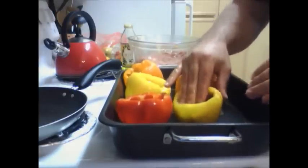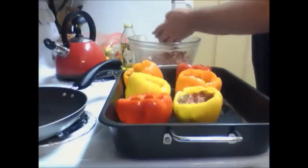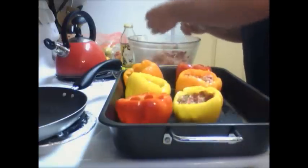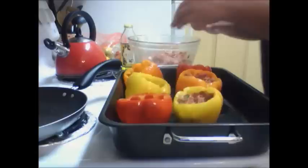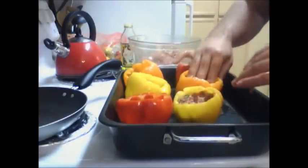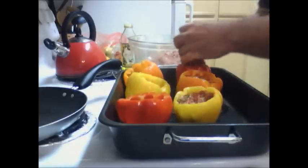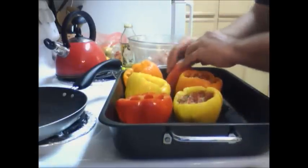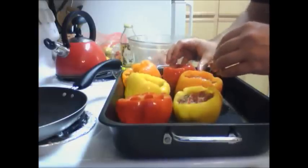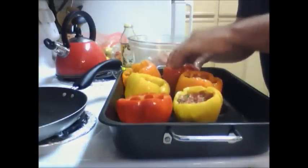I am not going to pack these too tightly. I think I have in the past, and maybe it didn't work out as well as I wanted it to. Maybe it's just too much meat in proportion to the peppers or something, but I'm not going to get too carried away with packing it really, really heavy. The eggs in there and stuff does make it expand a little bit. The cooking makes it tighten, so I don't know what's going to win that tug of war, but anyway, I'm not going to stuff it too full.